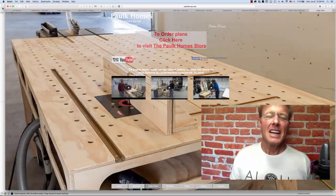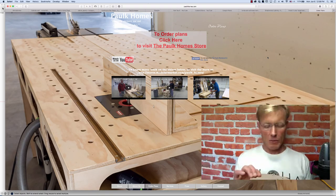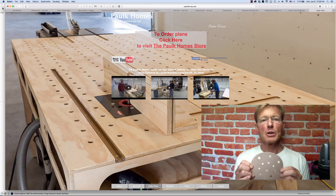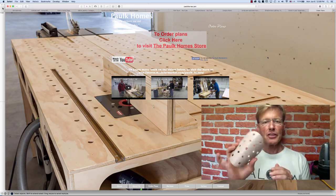Hi, I'm Ron Paulk. So my project right now is to come up with an organization accoutrement for my 6-inch sandpaper. This is the sandpaper I use the most of. I have a variety of grits, and when it gets old, I fold it and use it to hand sand with.